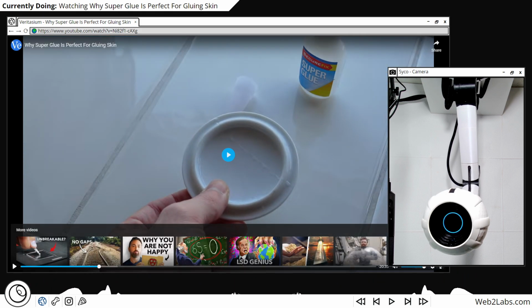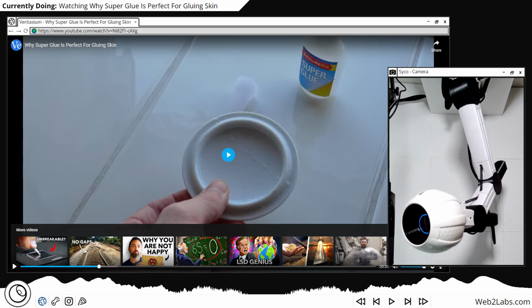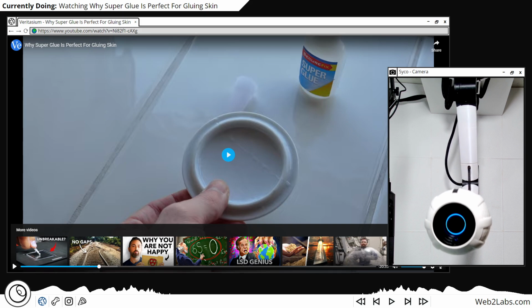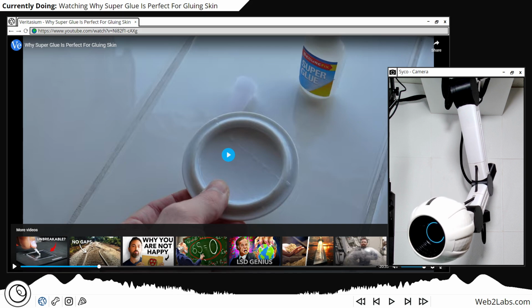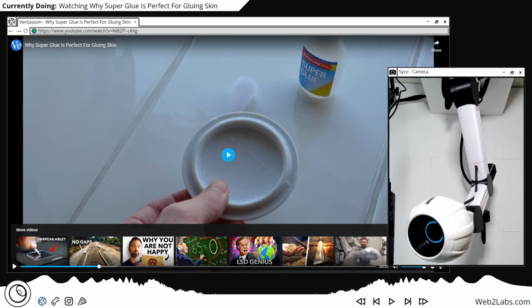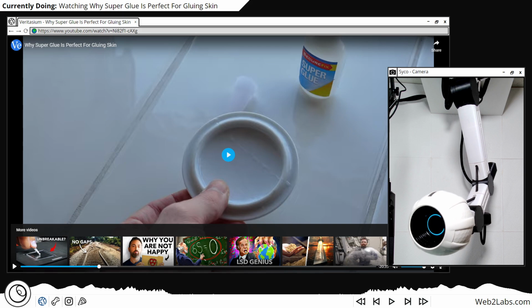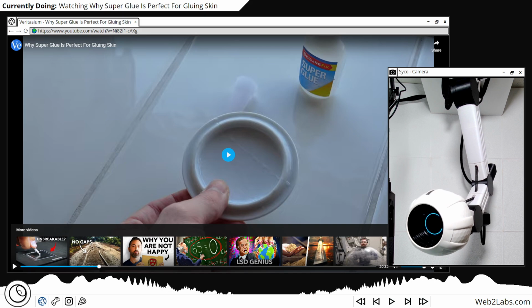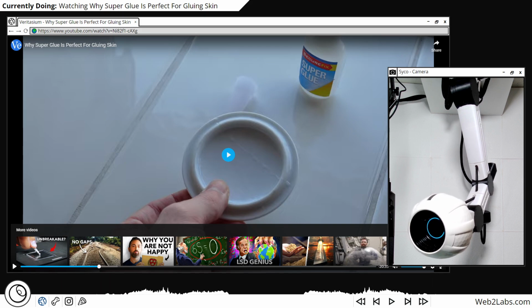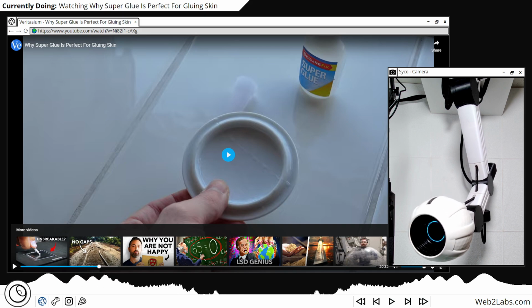Ah, the 1950s. A time when waiting for glue to dry was as thrilling as watching paint dry. But superglue came in like a rebel, ditching the slow-mo drying drama for instant gratification. It's like the espresso shot in our coffee world. Quick, efficient, and maybe a little too eager to stick around. Meanwhile, white glue is still over there, just casually waiting for a spa day evaporation session. Life hack. Never mix up your glue types unless you're working on your patience skills.